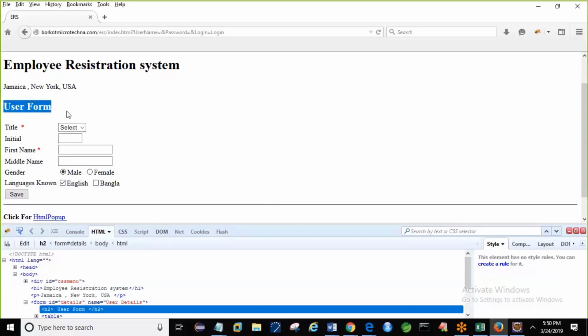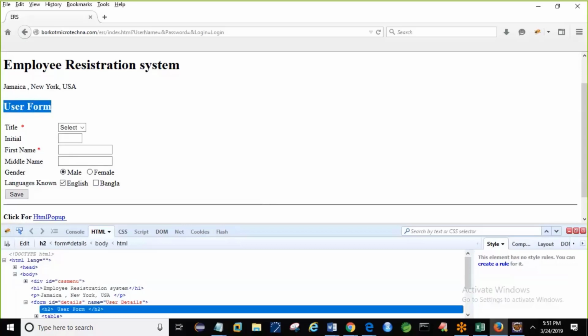Okay. If I can verify that I am able to see the user form, what does it mean? It means I successfully logged in, right? If I saw the user form. Right.